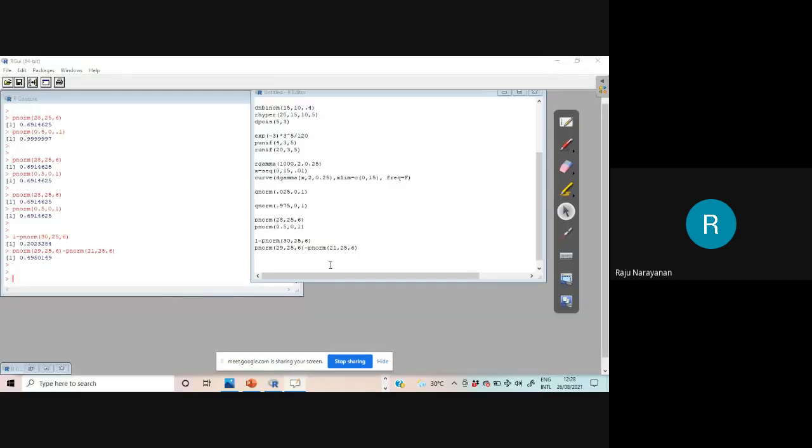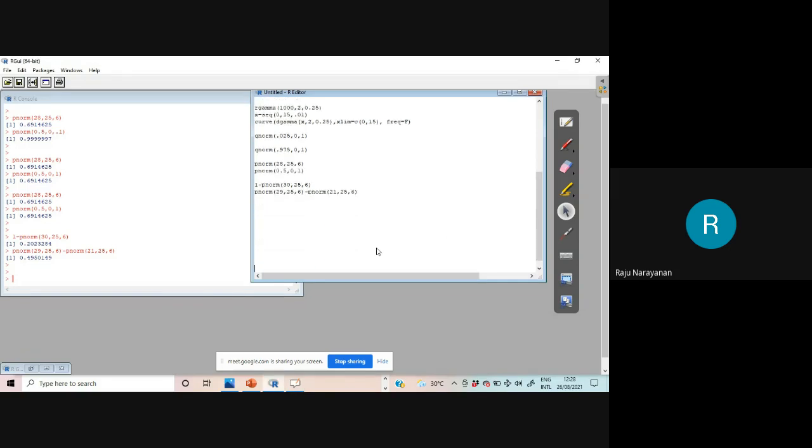And you can find the quantile function. What is the quantile function? It is a solution of probability of x less than or equal to x is p. Then qnorm(0.5, 0, 1). What's the answer you are expecting? You should get 0 because area up to 0 is 0.5. If it is mean 25 and variance 1, it is symmetric about 25.